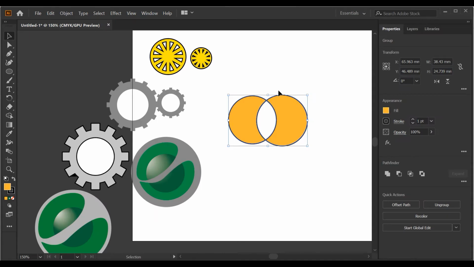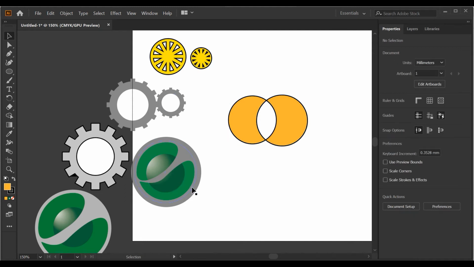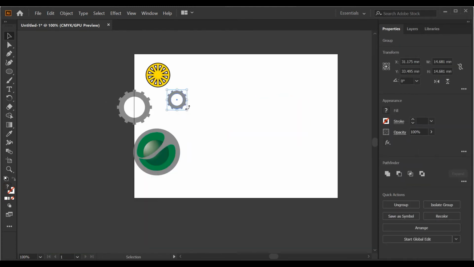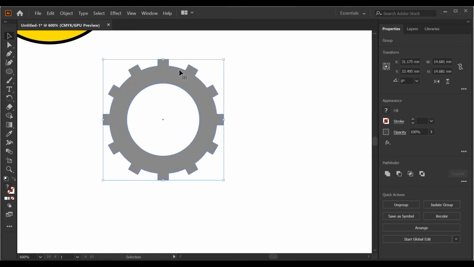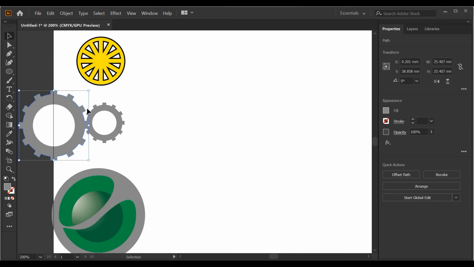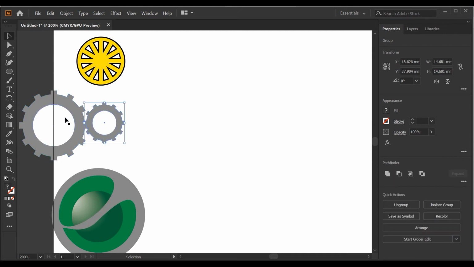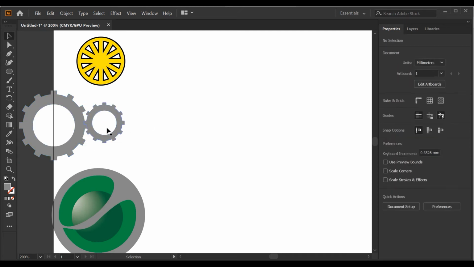So by knowing all the tips that we have learned here, you'll be able to draw this kind of shapes. In order to create such shapes, we need to make the arrangement first. The arrangement works like this: here we have a circle and on the outside those are actually rectangles. If I make any one of it, it'll be enough to make both of them. So let's try to do this one first.